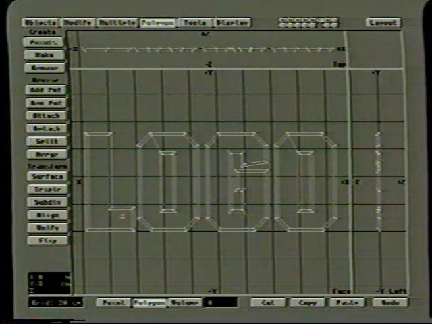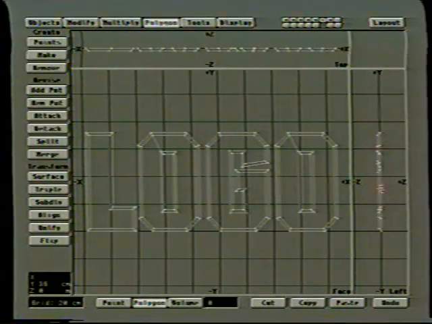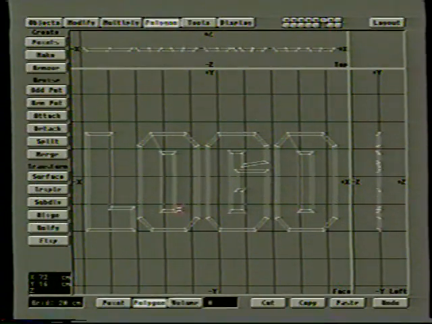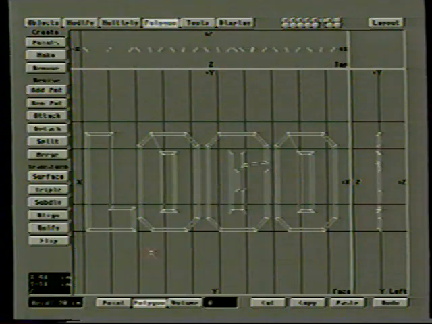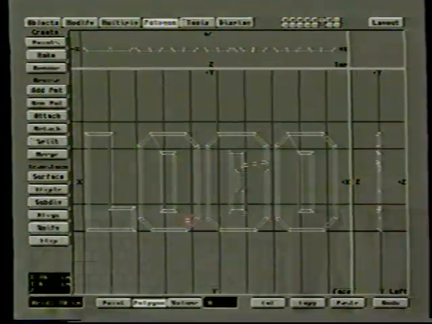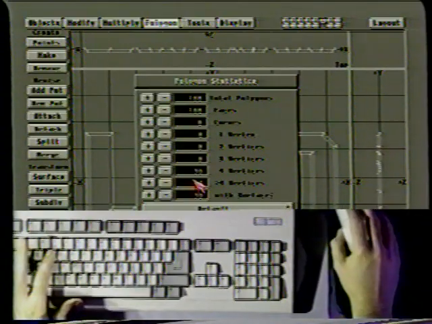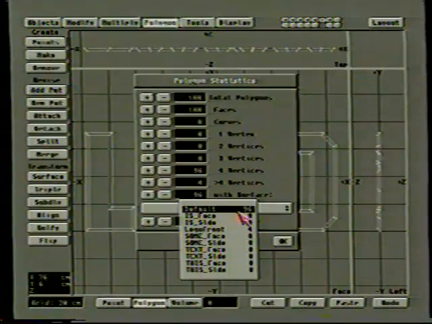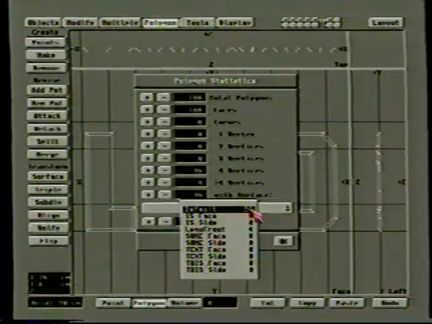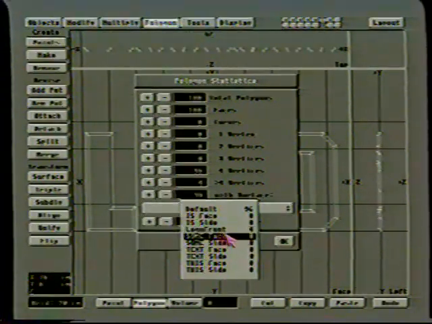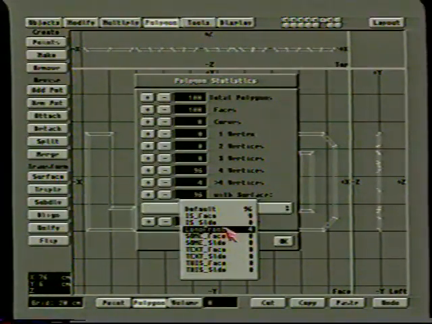Okay. Now I know that the rest of these polygons, the rest of these bevel polygons, had a different name, probably default, because that's the name that was in there when we were starting. So what I'll usually do is hit the W key to bring up the polygon statistics. In this case I'm going to select by surface name. So the default, I can tell, is probably the right one because it's got 96 polygons using the default surface name, and there's only 4 using the logo front, which is the one we just created.